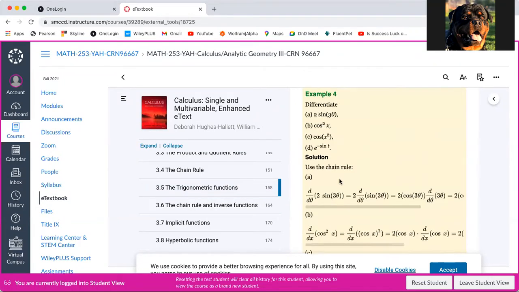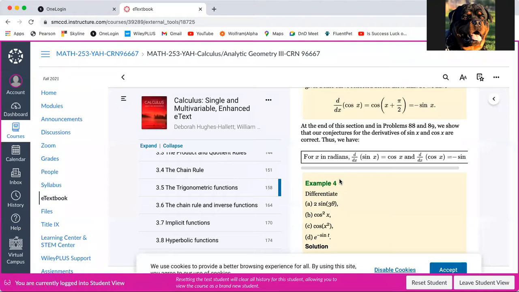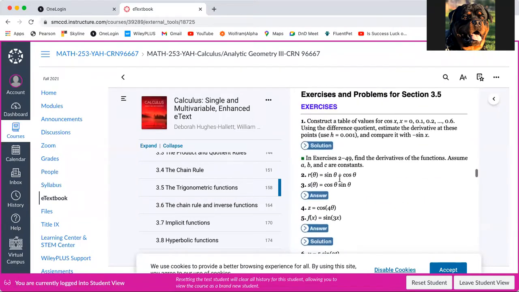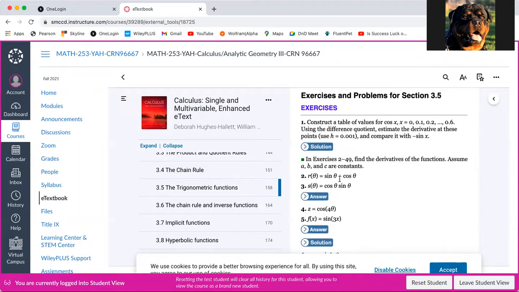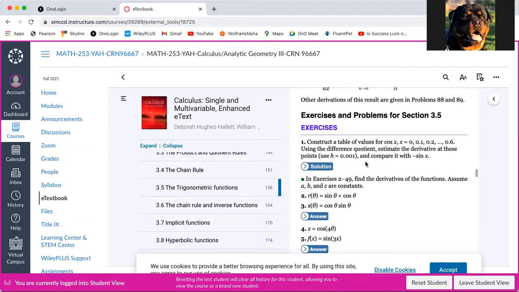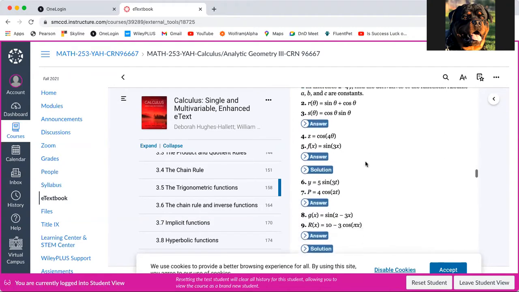One of the things that's important to note about the textbook is that this is just like a regular old textbook. If you scroll down to the end of a section, there will be a whole section of problems. A lot of times you'll ask, can you write us a copy of the test that we can take before the test so that we know what's coming? Because you don't just want to take the test cold. So usually I'll just point you to the end of the section and you'll see there's exercises.